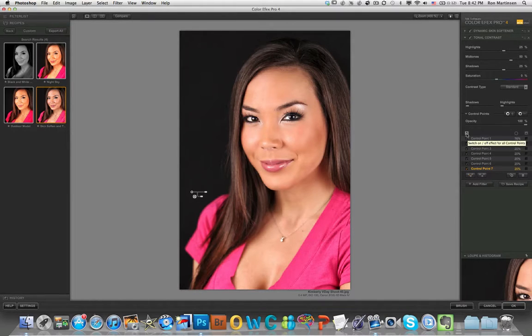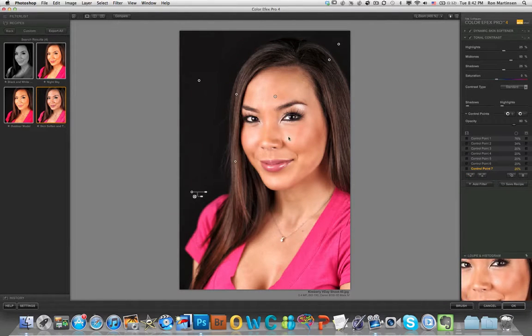There's even cool things now with control points too, by the way, where you can turn them on and off and see the impact of using or not using tonal contrast in the controls. I can take the effect, something I couldn't do before, and actually lower the opacity. So if it's a little too much, I could bring it down. By that 80%, I take some of that shine off of her face that maybe I didn't like.